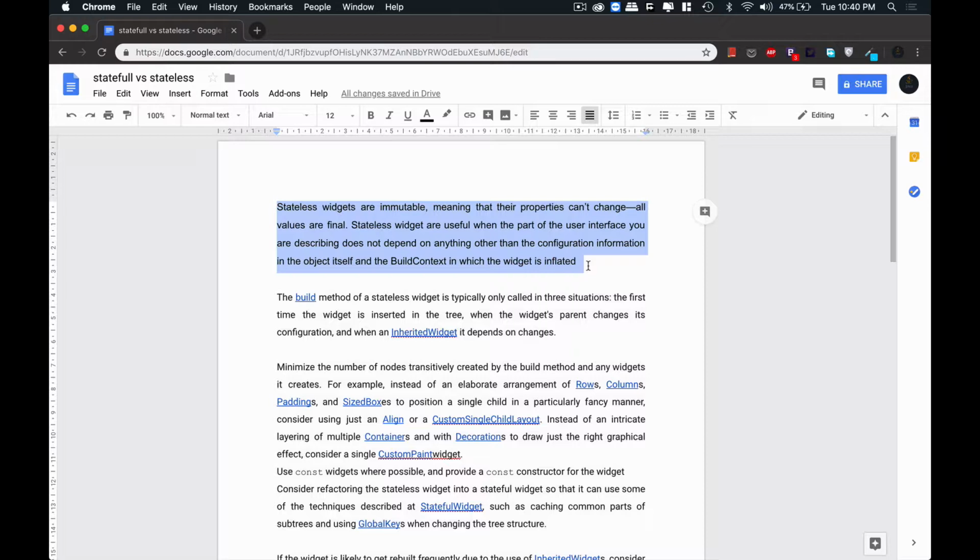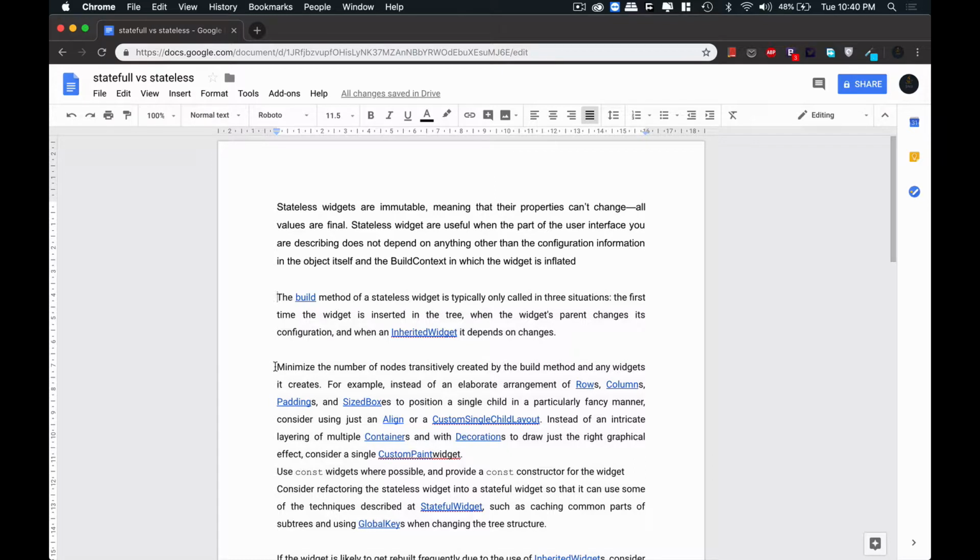Okay guys, so this was the stateful widget, and we have already covered a little bit of the definition of the stateless widget. So now let's come to these points, and these are very important points in the stateless widget. The build method of a stateless widget is typically only called in three situations. We have already covered the hello world program, and there we implemented the build method which is present in the stateless widget, and we overrode that build method in our hello world class.